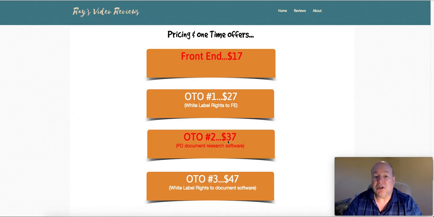OTO number 2 is $37, and it is the public domain document research software. This is the one that will go out and find you the PDFs, the government documents, the comics, things like that, things that aren't images.